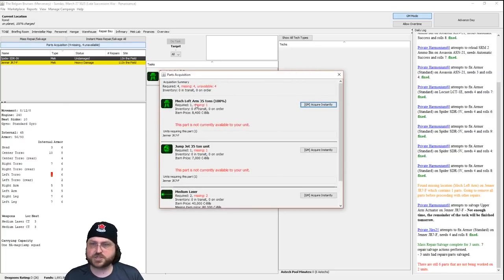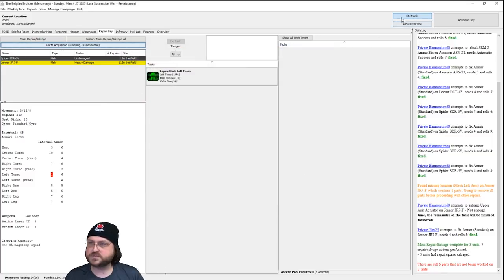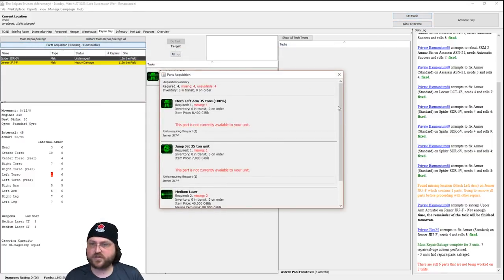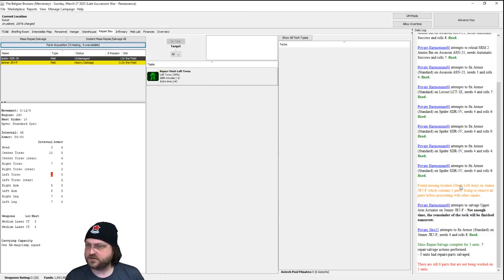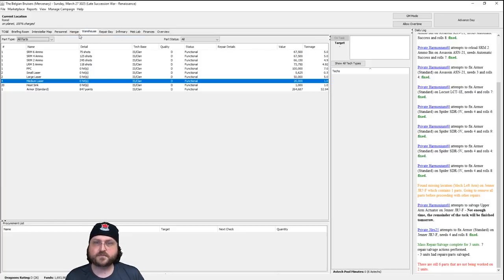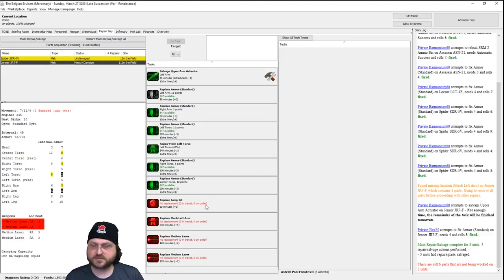If we take a look at the acquisition. So we have some parts missing. We're not going to be in GM mode for this. Let's turn that off. There we go. So we have some parts missing. And in theory... Oh, some parts might literally just be unavailable, is part of it. Yeah, that's probably it. We're probably somewhere where we can't buy some of these missing parts.